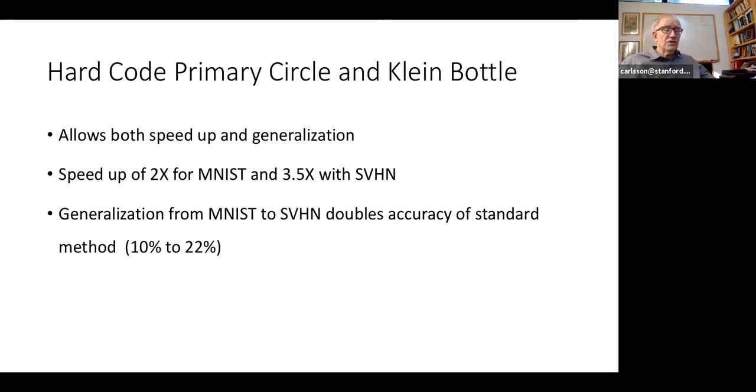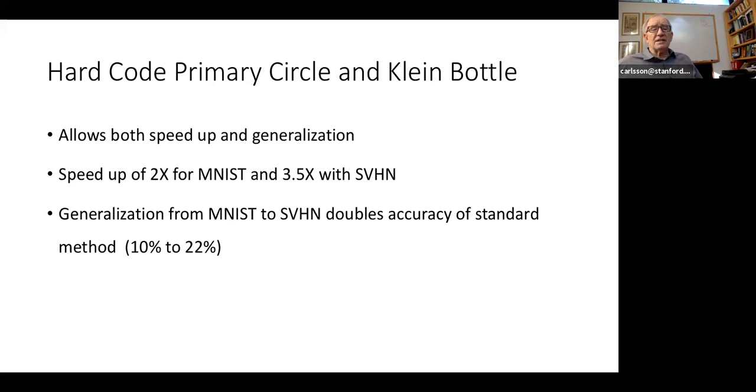Okay, so now the question is, can we make use of this information somehow? Well, one thing we could do is say, look, the neural network seems to always be learning this primary circle, and maybe even the Klein bottle or the three-circle model. And so one thing one can do is to actually hard code the primary circle and the Klein bottle.